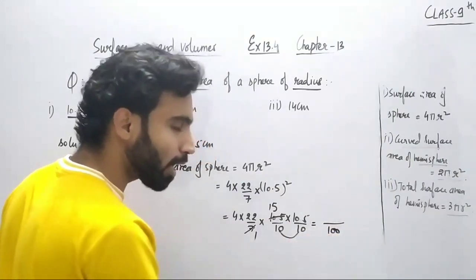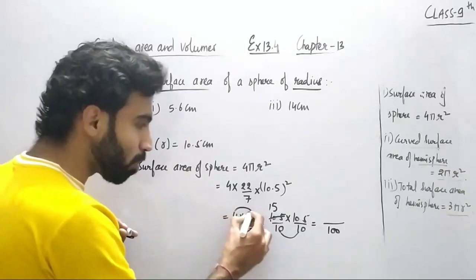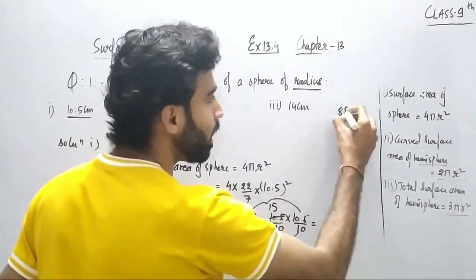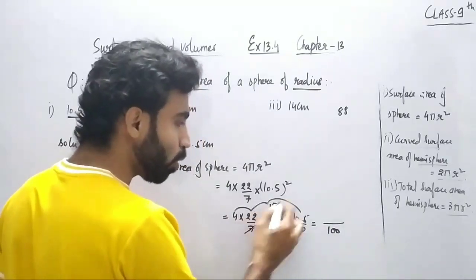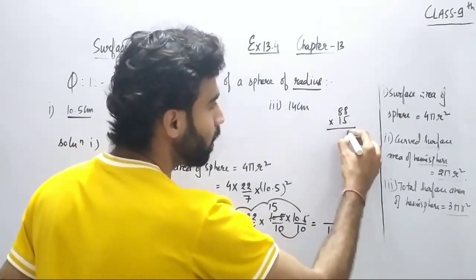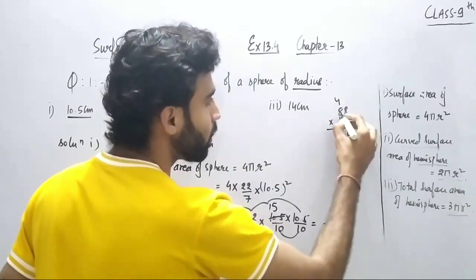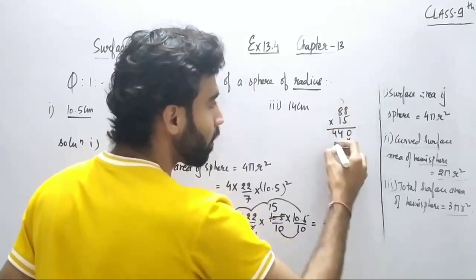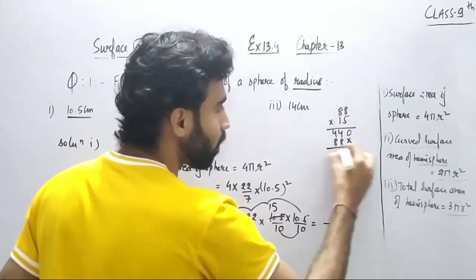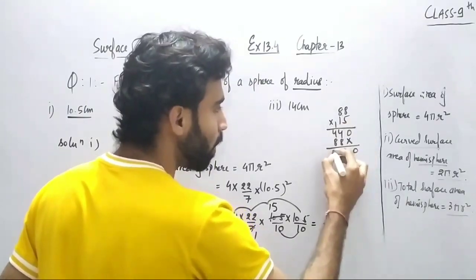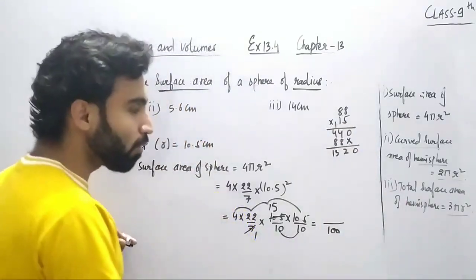So 10 into 10 कितना आ गया? 100. Now simply you have to multiply these. So 4 into 22, that will be 88, right? Now 88 into 15, right? So let me just do that. So 5 8 ja 40, 0 and 4 carry, 5 8 ja 40 plus 4, 44, right? Now 1 into 88, that will be 88, right? So if I just add them, so 8 plus 4, that is 12, 1 carry, 8 plus 4, 12 plus 1, 13, right? So 1320.